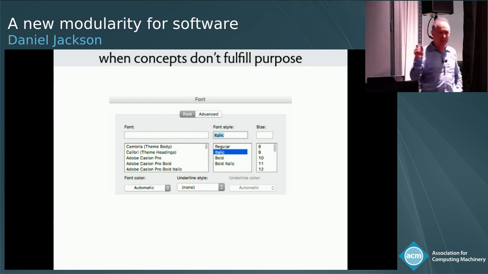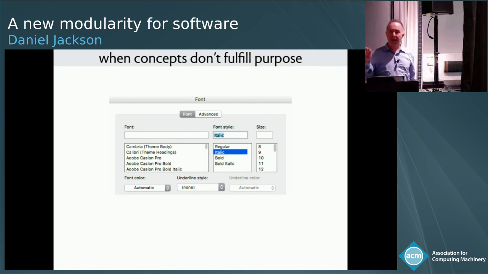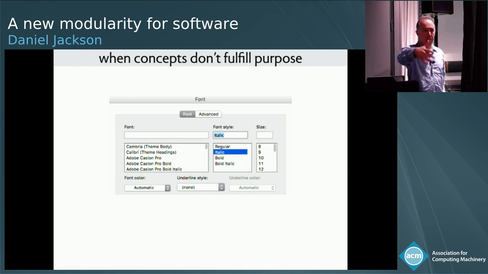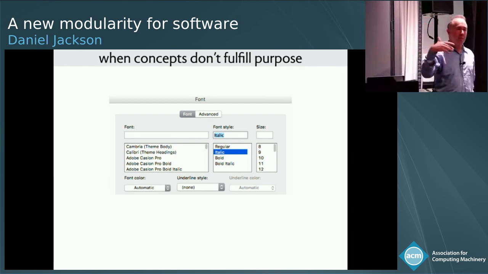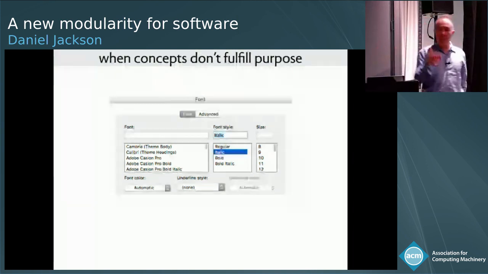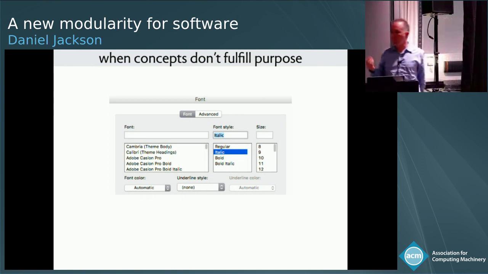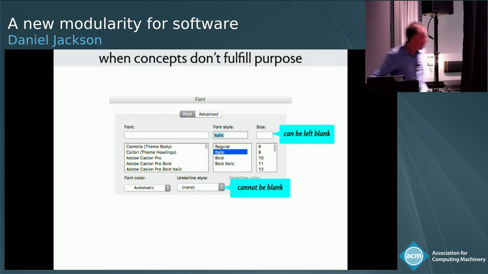That's very significant, because what it means is that you can define a partial style that sets only some properties. So maybe I want to allow myself to choose the font of my paragraphs, but I want the style, say, to make the font italic. And so in that way, I could apply this style to different paragraphs in different fonts, and they would all become italic. So it's very important for the working of this style that it be possible to do it in a partial way. But it actually turns out that although you can leave some of these fields blank, other of these fields cannot be left blank.